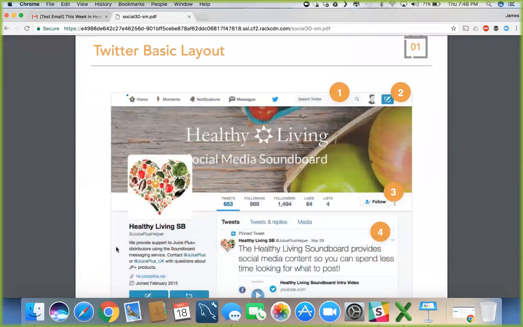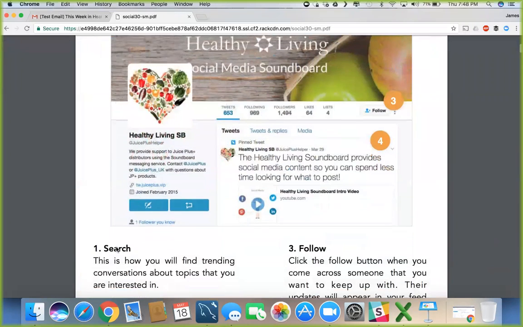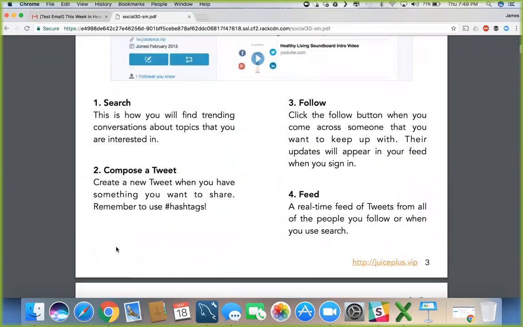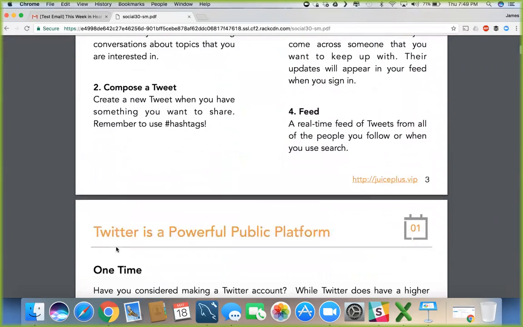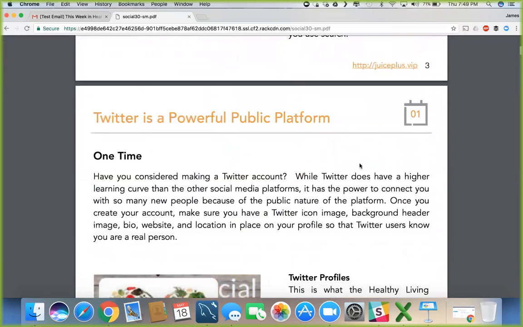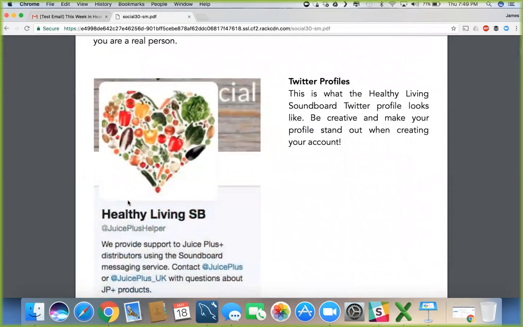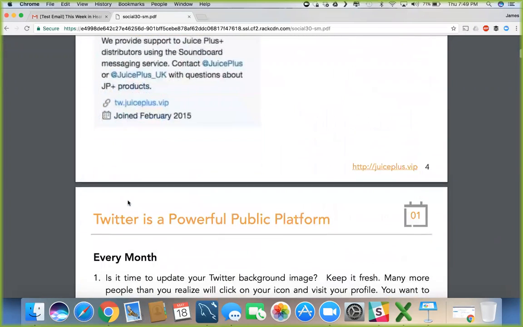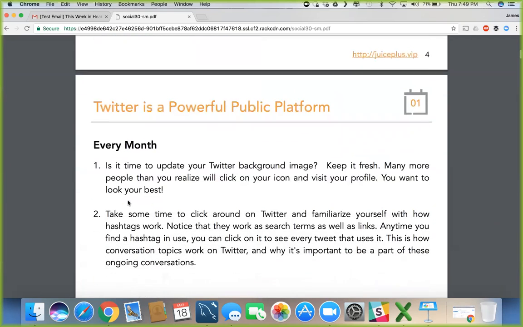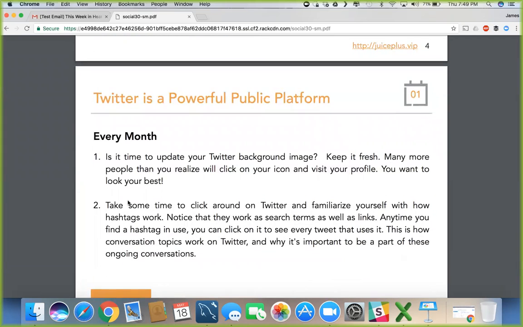But there is enough content here that it gives you action points to follow every day, and there's something new every day for 30 days. And so you can see this is continuing on day 1, all about Twitter, how to update your profile, how to look your best. Some of it is what we've talked about in the past 6-week training series, but unpacked, and then there's a lot of new stuff here as well.